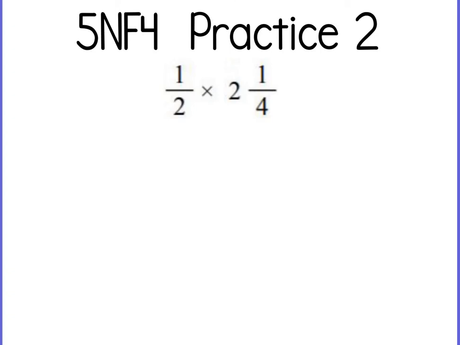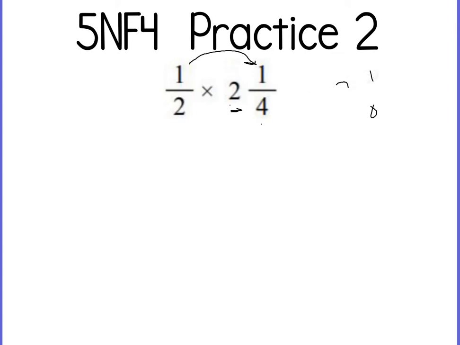So the biggest thing is when we talk about any rule in math, what we do to one we have to do to the other, or do to the whole thing. So when we're talking about multiplying with fractions, a lot of times what students like to do is multiply the two fractions and then they leave that whole number out in the cold. So I get answers like 2 and 1/8. But the problem is what we did to 1/4 we didn't do to 2.